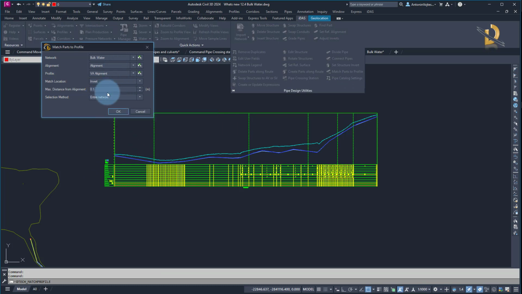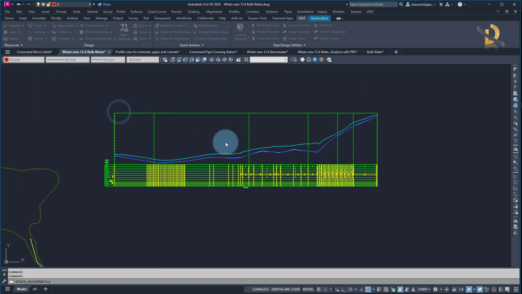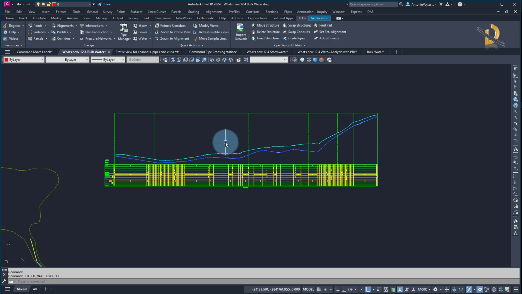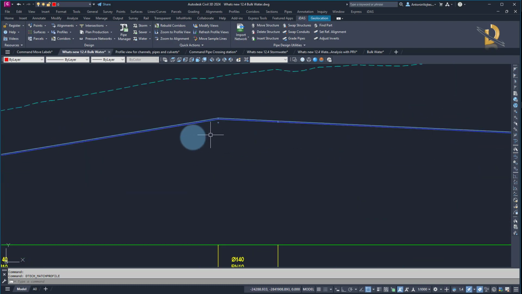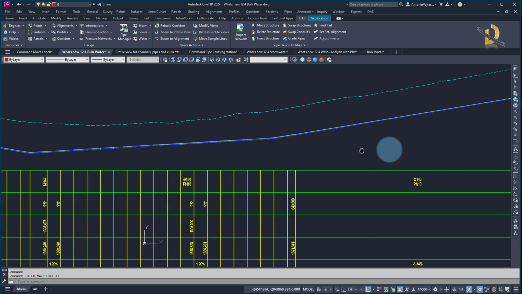And keep in mind, I will do it for the entire network again. Keep in mind that this might save you a huge amount of time because, as you know, moving Civil 3D pipes and structures in profile view, if you have long bulk water pipeline projects, takes quite some time. So it might be a very nice workaround to speed up the entire design process. So instead of working with the pipes and structures, you work with a vertical alignment. Once you finish, you move your pipes and structures accordingly, and then you're done.